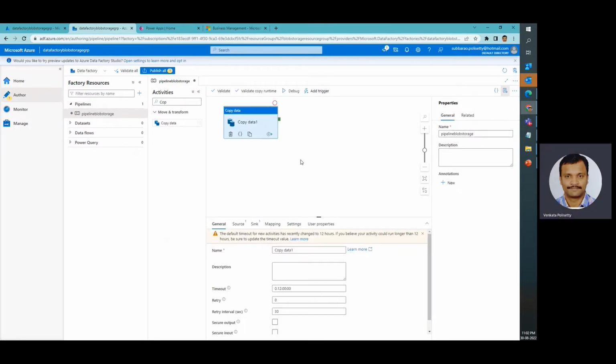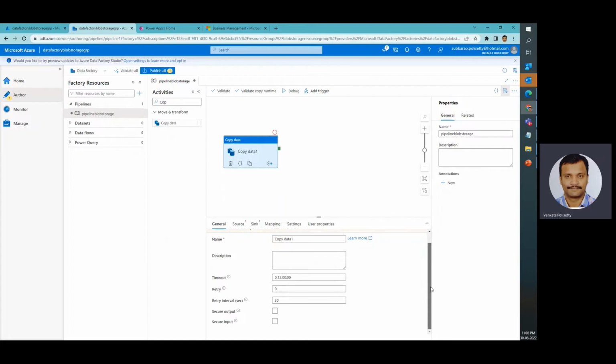I am going to drag and drop this copy data, which is present in move and transform. So what we are going to do here is take the data that is present in the blob storage and, by using this Azure Data Factory, transfer that into the target entity, that is the target source, the Dynamics CRM.